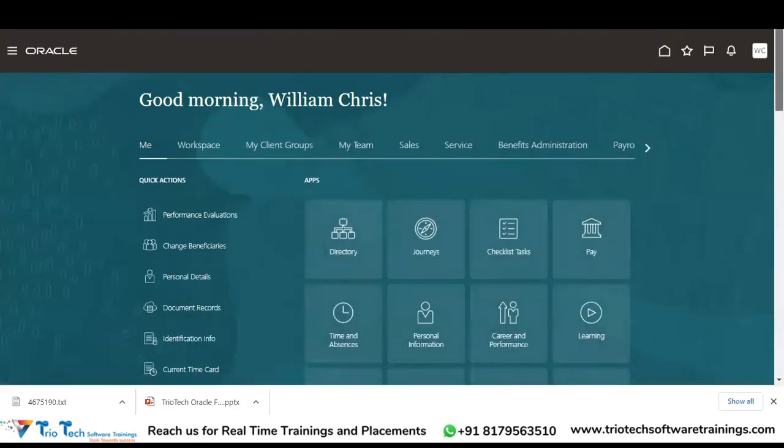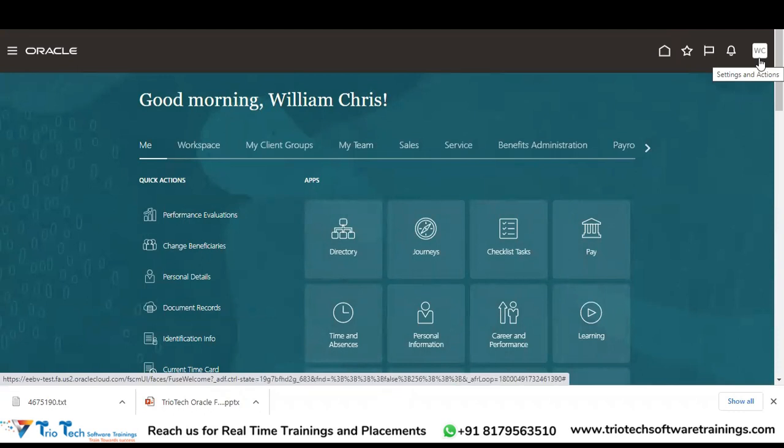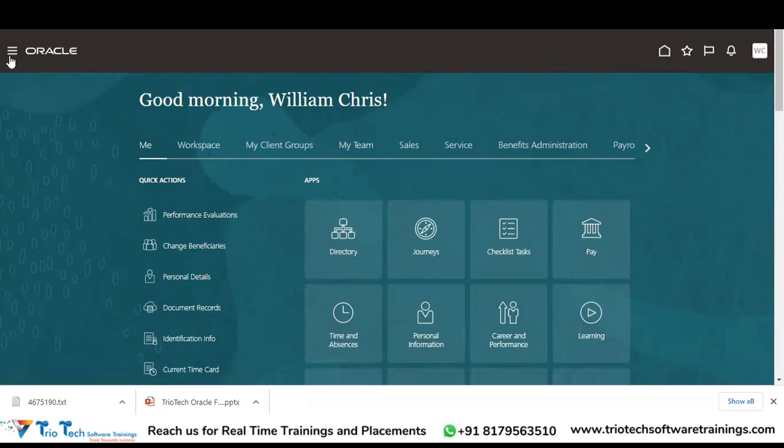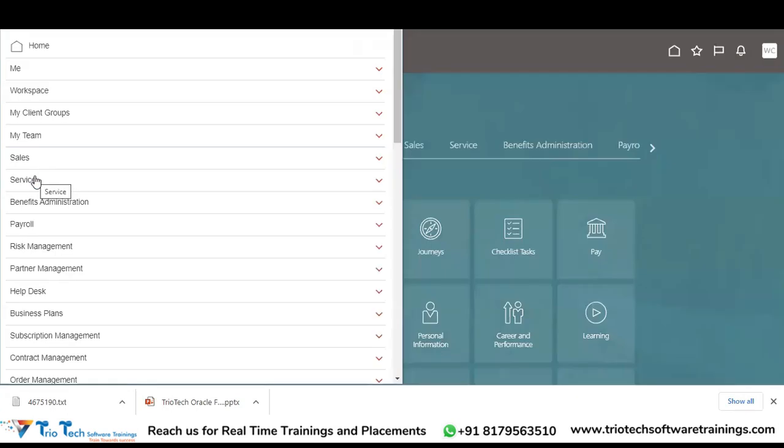Now, that was the setup navigation. Hope you have understood how you can go to the setup and configuration aspects. For the transactional aspect, as I mentioned, in the navigator is where you will get access to the applications, and the place where you need to carry out the business transactions, the tasks that you need to access. That is where in the navigator you will find it.